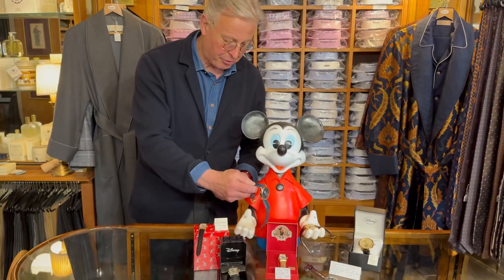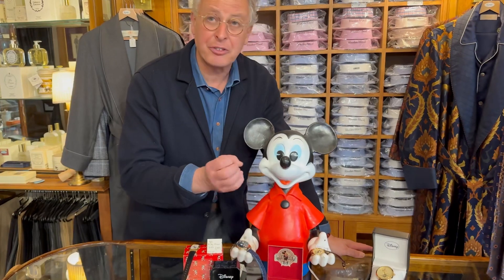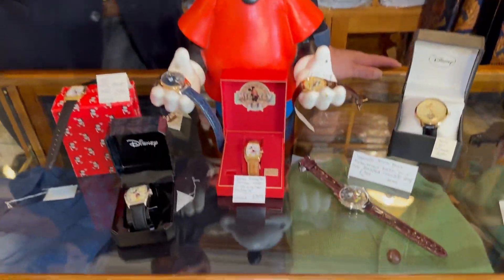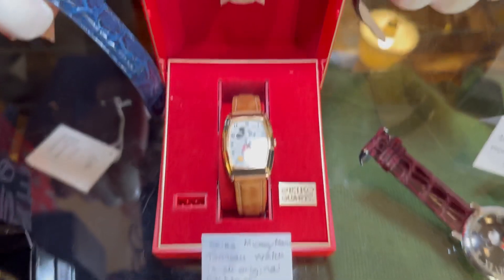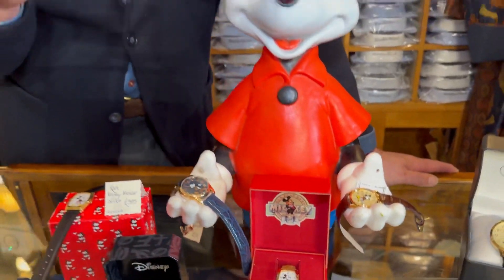This is rather a special piece and again a vintage Seiko. Seiko were one of the makers for the Disney watches and they actually made, I think, 2,000 solid gold ones. My love affair with these was when my kids were young and we went to Universal Studios — there was a chap in the queue for the Harry Potter ride and he had the most beautiful solid gold Mickey Mouse watch on. I think it triggered something in me and here we are.